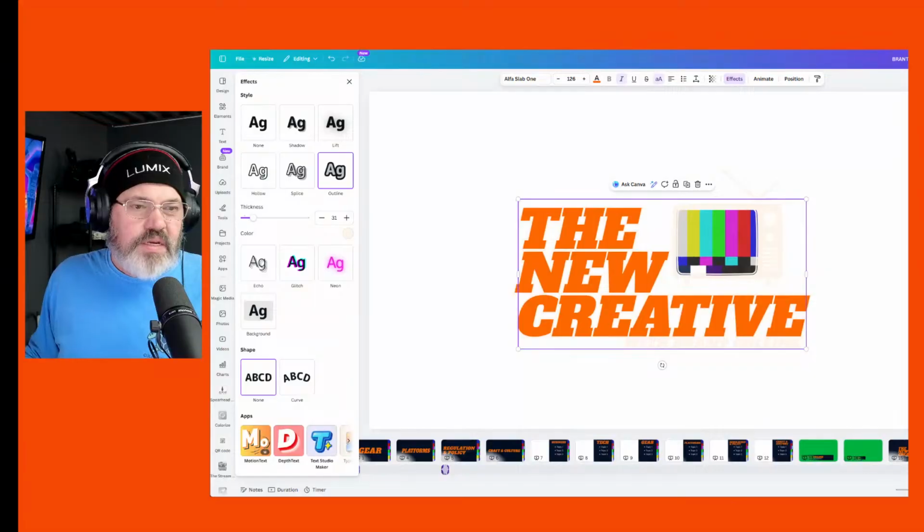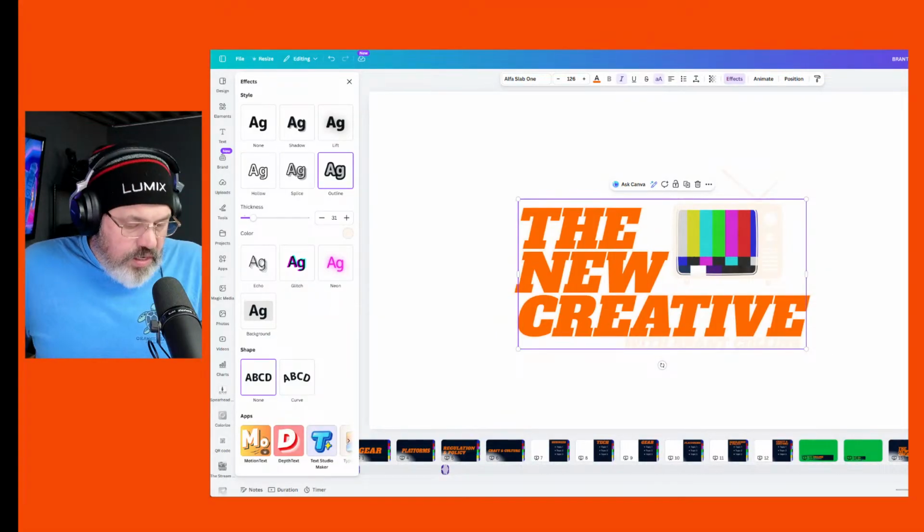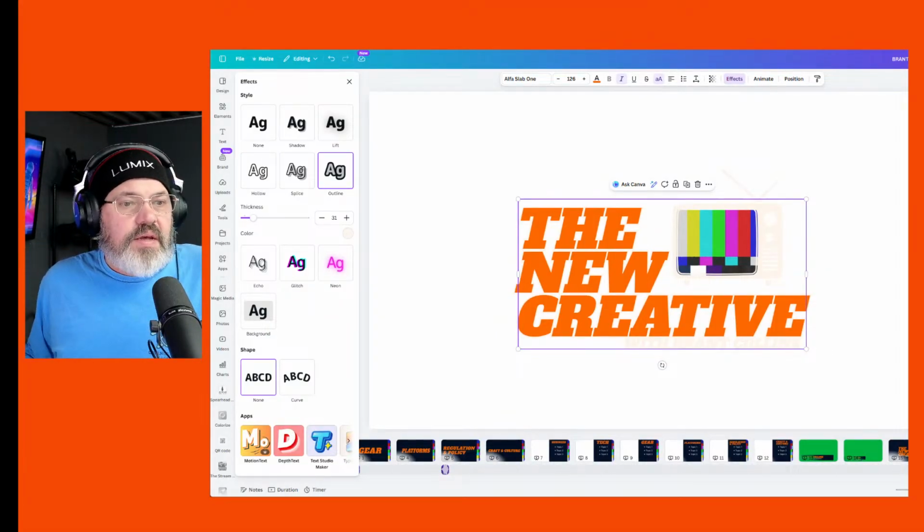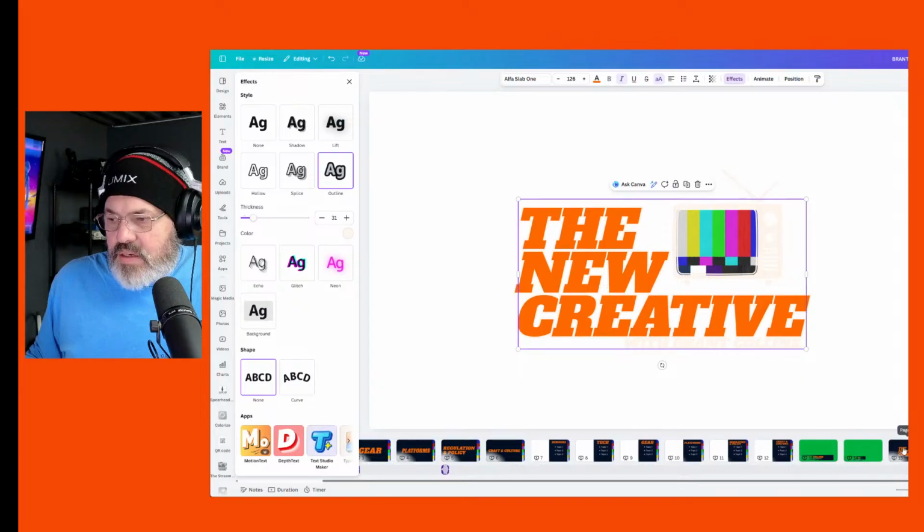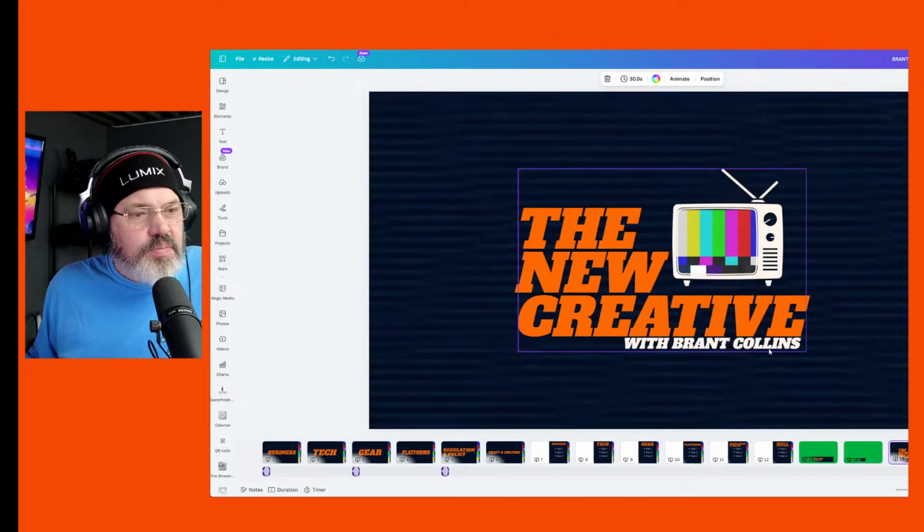I need to work on some more graphics. Let's go and decide how I want all this to work. And then I get to program all this into my Stream Deck so I don't have to push the buttons. But there's the logo that I came up with, and you can see that's kind of like the splash page.